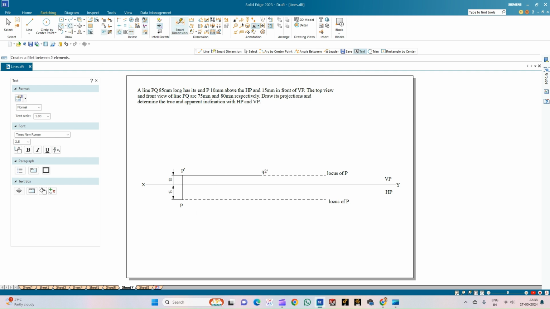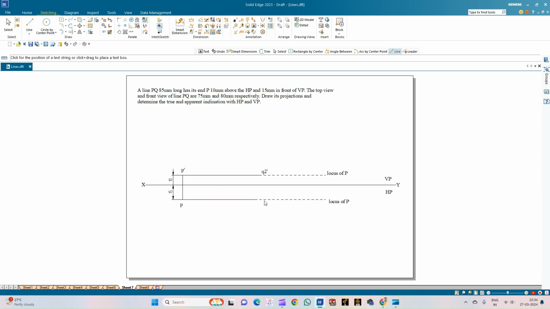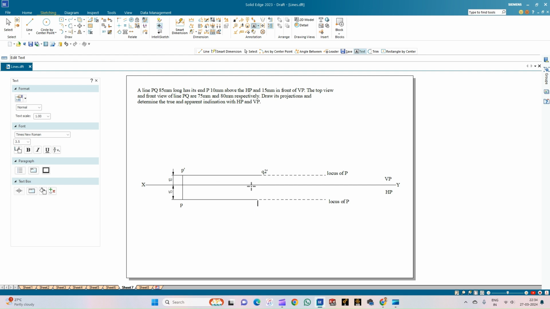Next we will draw the top view of the line which is in the horizontal plane, and the top view measures 75 mm as per the problem statement. So let me draw a line of length 75 mm, and this end point is Q1. So this is the top and the front views of the line.